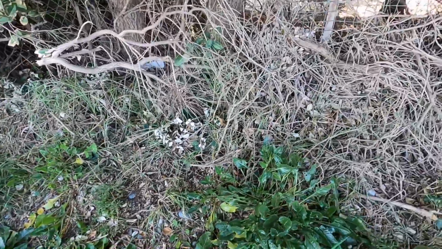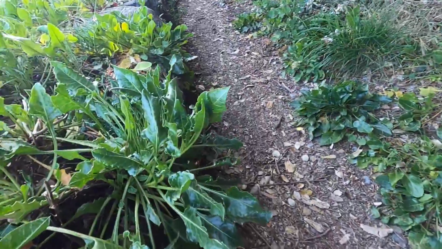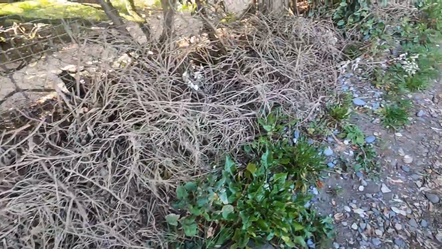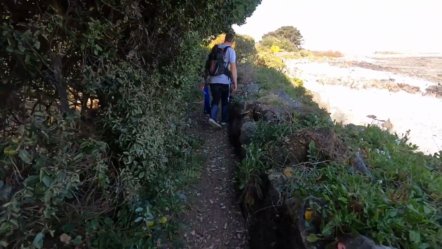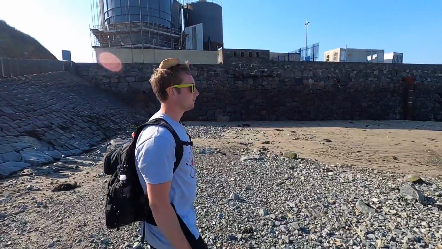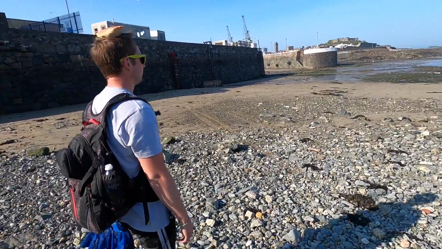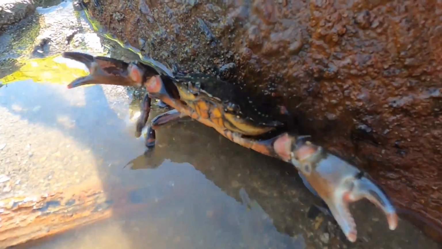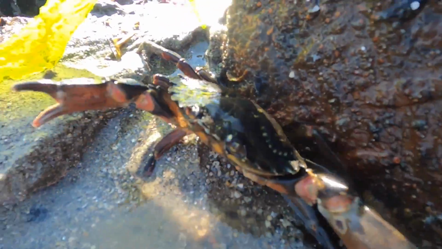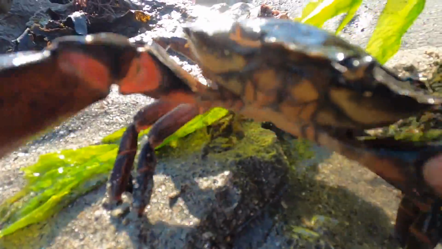We're just walking through the footpath here, and there is an abundance of sea beet round here. Massive plants of them. So when we come for a catch and cook, Sam, we know where we're going. Sam walking with his hat on. Keeps the sun out. Call him Crabhead. It's a big old green shore crab there. And they ain't scared for a fight. Come on, buddy, keep going.